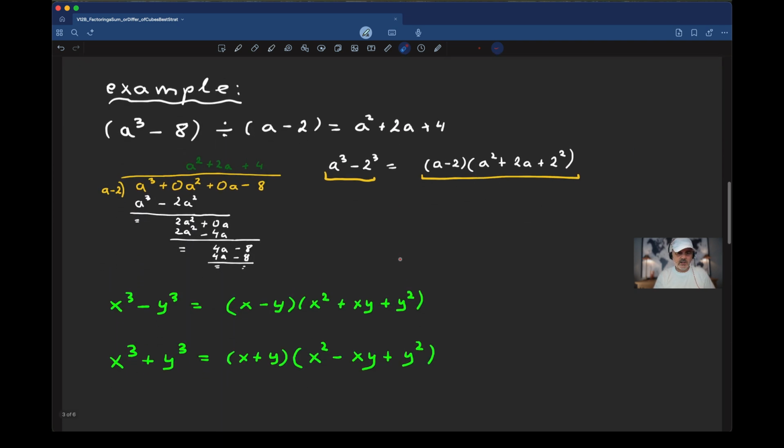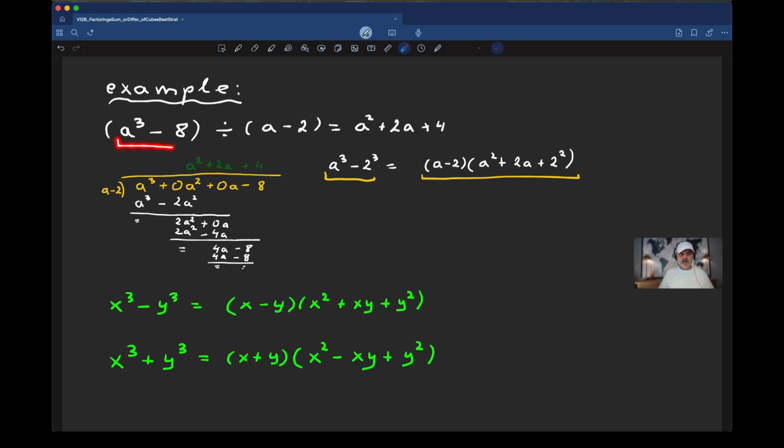So we'll start you off with the following. I'm going to divide this binomial by another binomial. And this is an example where we express that division statement as a product of two complex terms. One is a binomial and the other is a trinomial. So we're going to show you how this formula works by utilizing division of polynomials. If you don't know how to divide polynomials, you can watch the other videos that we already explained. This is just a quick review.